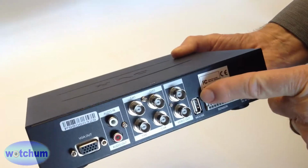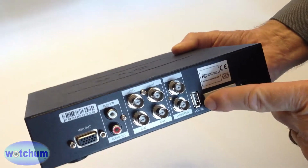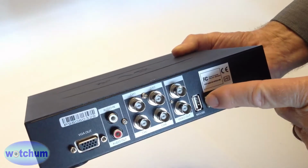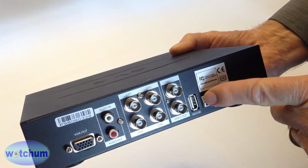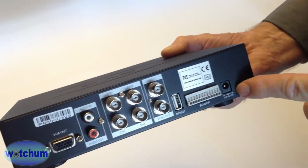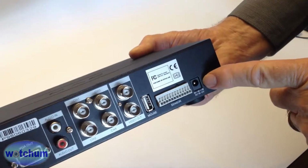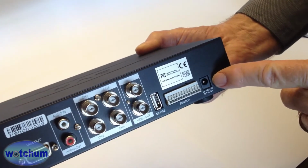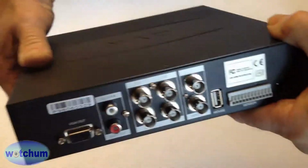Here we have a USB connector where the mouse, which is supplied, would plug in. This would normally be plugged in before you power up the DVR so that the DVR will recognize it. Over here we have the DC in connector, which is for a 12 volt 3 amp power supply, which comes complete with the DVR. Those are the connectors on the rear.